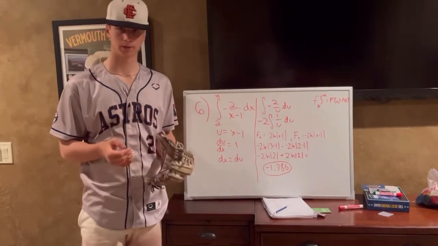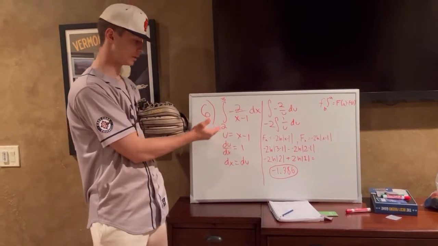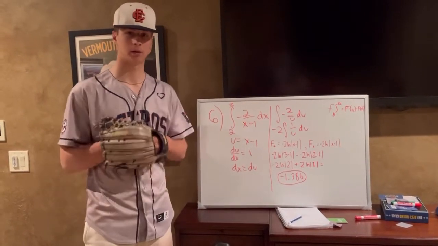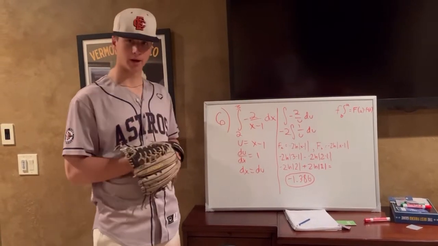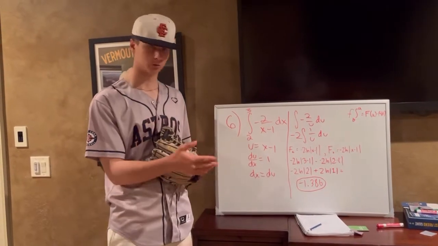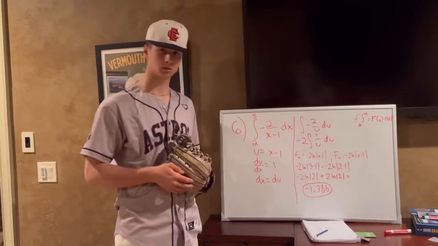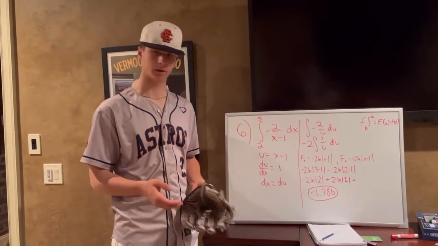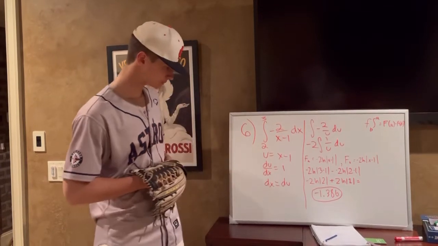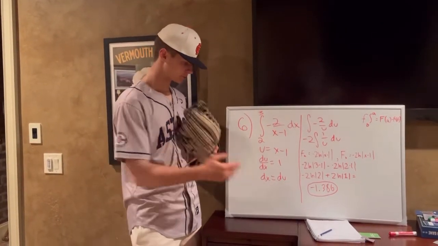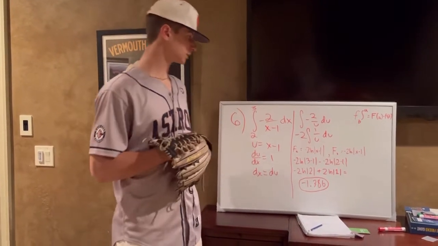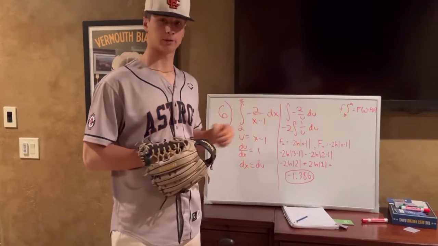Okay, so our first step would be to just find the u, which is equal to x minus 1, because that's what was in the denominator that had the highest power. And then from there, we had to take the derivative of u. So du over dx equals 1, because the derivative of x is just 1, and then the derivative of -1 is nothing. It erases it. So then that obviously leaves us with dx equals du. So they're interchangeable.